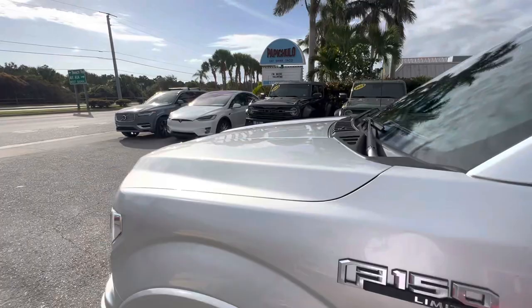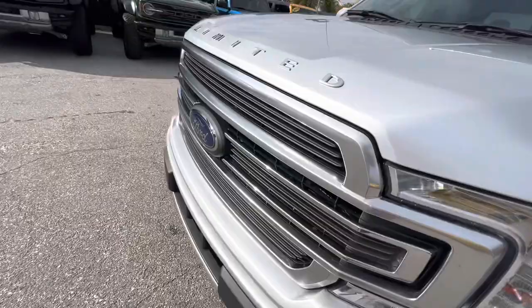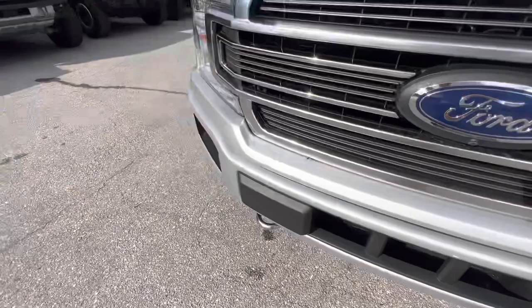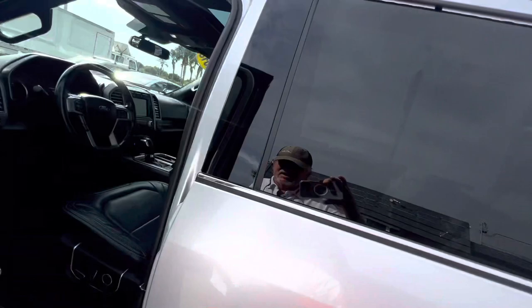There's a little nick right here on the front plastic — that's easy, just a little dab of touch-up to take care of that. The front end looks really good; it's not all chipped up bad like a lot of them are. There's a little scratch here — I don't feel it with my fingernail, so a little dab of touch-up will work there. The hood looks good. So there we go on the outside — everything is nice. Definitely a good, well-taken-care-of truck, not beat up at all.